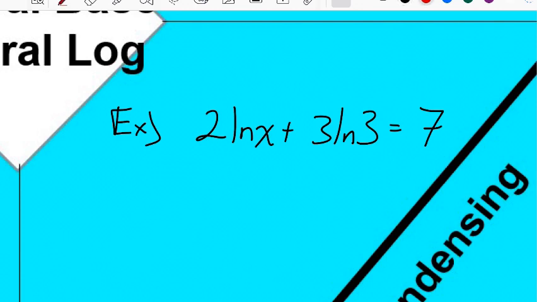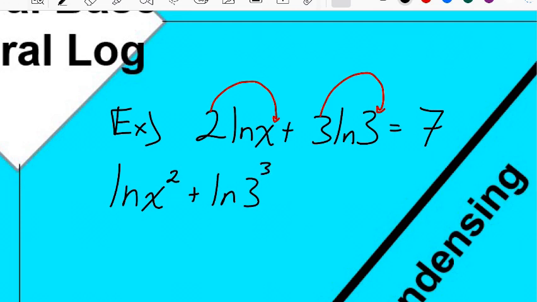Now, before we do that, I just want to make mention, this is not the number 21, nor is it the number 31. I know it kind of can look like it, but you have to understand that it's an ln, it's a logarithm. So I know it's written in a lowercase l. That's normally how it's written. I mean, you can make it uppercase if you want to, but the main thing here is to understand that the number 2 actually needs to come up as an exponent, and so does the number 3. Remember, before you do condensing, you have to move coefficients up as exponents.